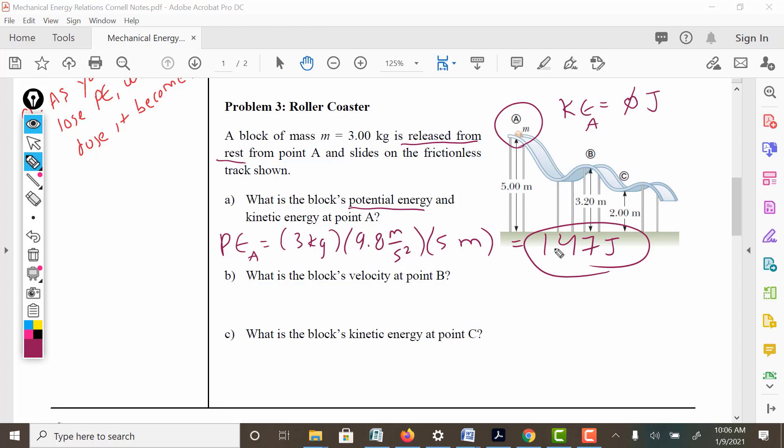Consider potential energy almost like a battery. Your cell phones have a battery, and it can be charged 100%. If it's only charged 30%, you're only allowed to use 30% of your battery that's available. So depending on how much energy is stored is how much energy you get to use. In this case, for this roller coaster problem, we have 147 joules total available to us. But as this block descends down the roller coaster, you will note that just like a skater, the potential energies and the kinetic energies will switch off. But this will remain our total possible energy. This will be very helpful for part B and C.